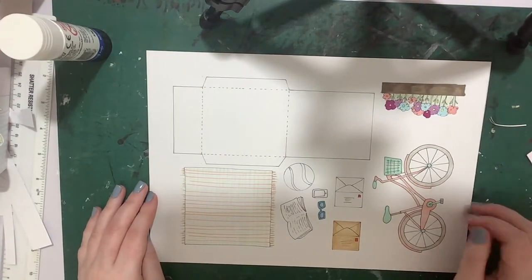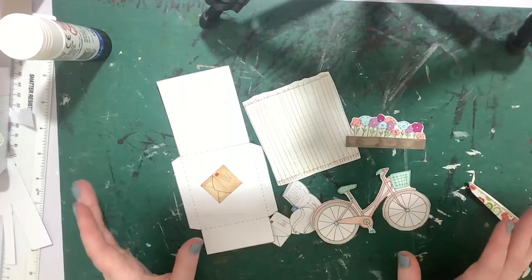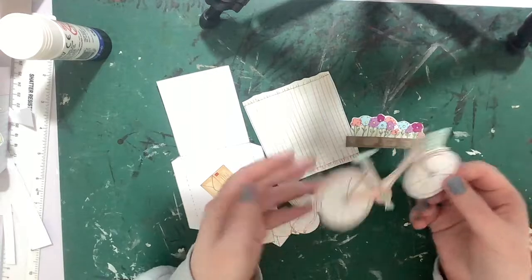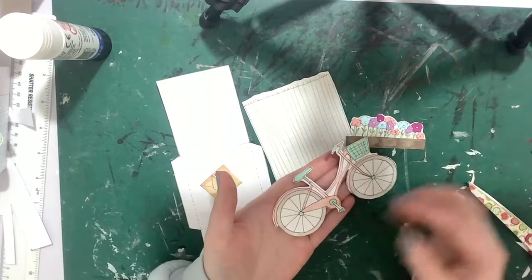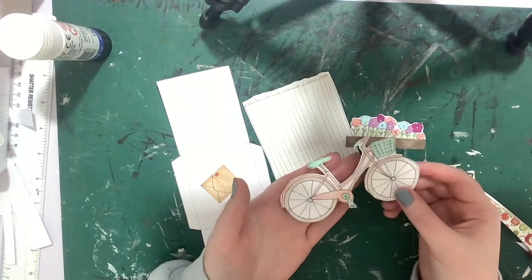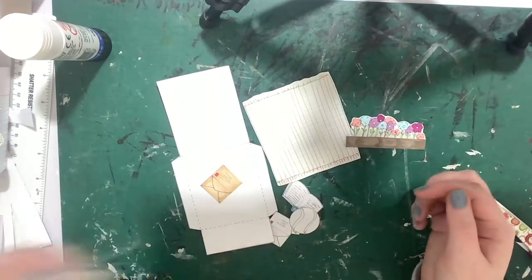And again, I'm going to cut these out. So there's all the pieces cut out. As you can see, the bicycle comes out really nice, double-sided, and I didn't do a fussy cut around it. I did leave a bit of a white border around the bike. And again, do that if you want to, that's fine. This one's done, so I'm going to put this in my pile of finished.